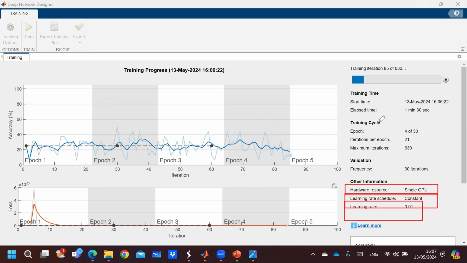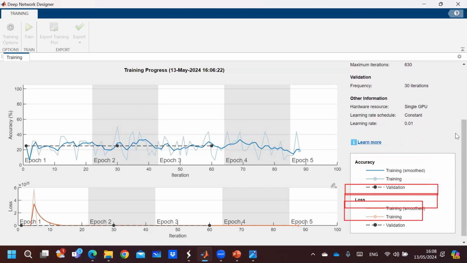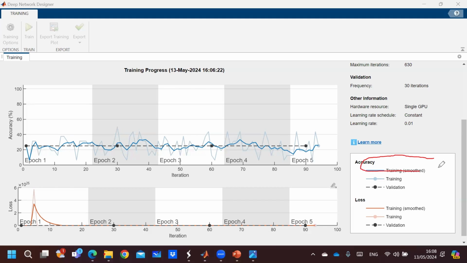We'll see this in detail now. Here, I will remove all this. So here we can see that the smooth line is for training, the training performance, and the dotted line with black color is for validation. It is regarding this curve.